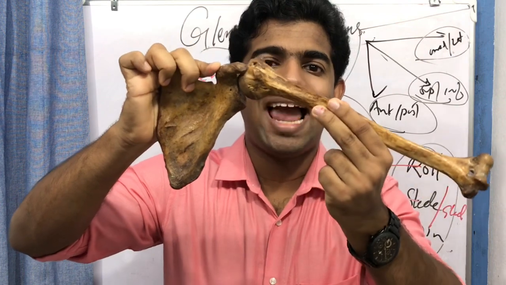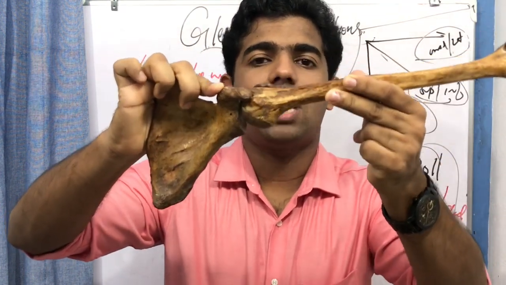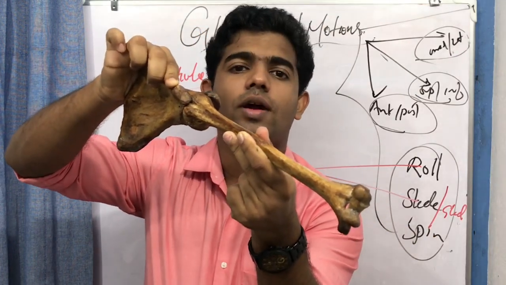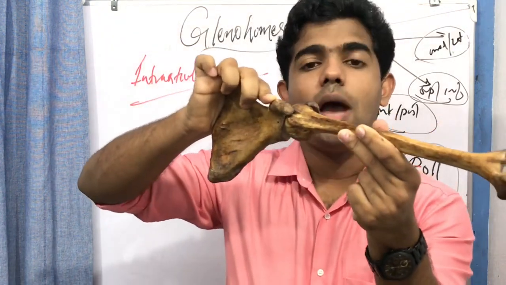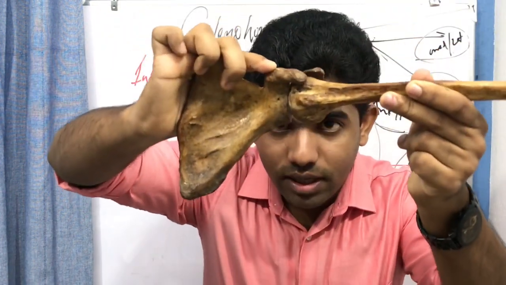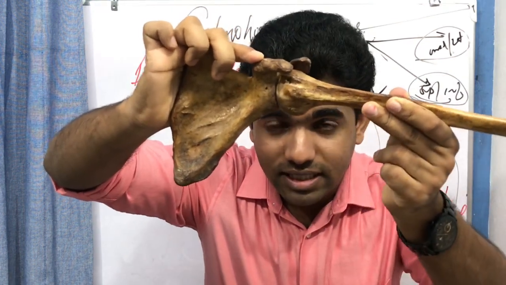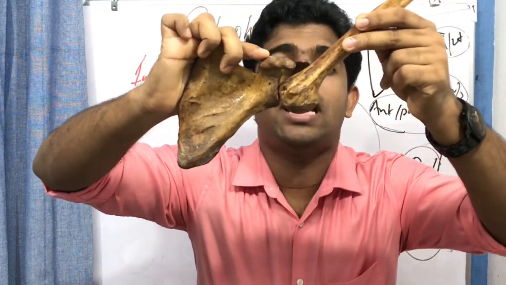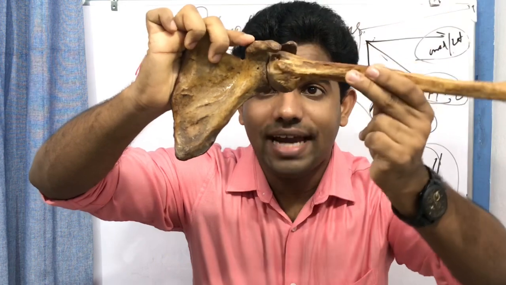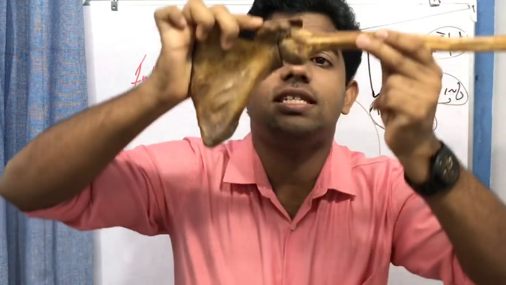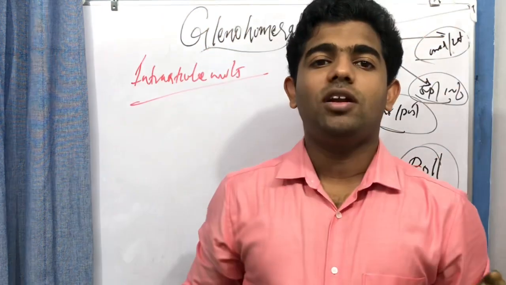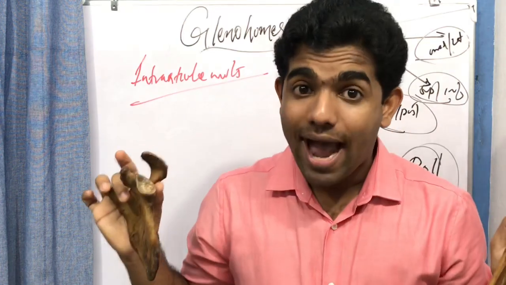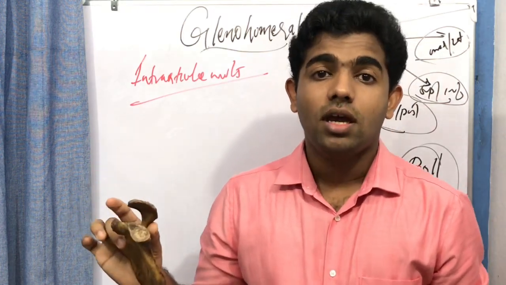If there is no gliding happening, it will come in contact with the arch like this, and you can see that it is coming in contact with the arch, and it won't allow the abduction or elevation to happen. So in order to prevent that, you can see from here, along with the rolling, there is a slight amount of inferior translation, inferior gliding happening. So rolling is in the superior direction, gliding is in the inferior direction. Can you see that this inferior gliding will prevent the humeral head from getting in contact with the coracoacromial arch? That impingement is being avoided.